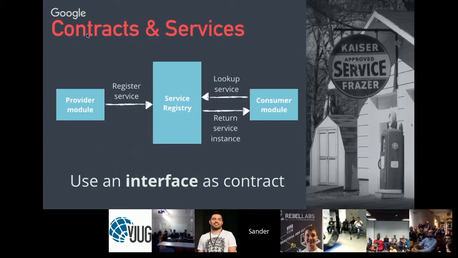Well, like with all problems in computer science, it can be solved with an additional layer of indirection. And in this case, this additional layer of indirection is a service registry. The idea is that we can have consumer modules, and consumer modules need to use a service of a certain interface type. So they want to look up a service in the registry. And the instances that get returned from this registry come from provider modules. And a provider module has an implementation class that implements the interface and offers that to the service registry. In this way, the consumer module is completely decoupled from the provider, and the other way around, same story. So they don't need to know about each other.